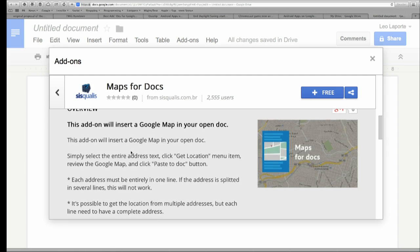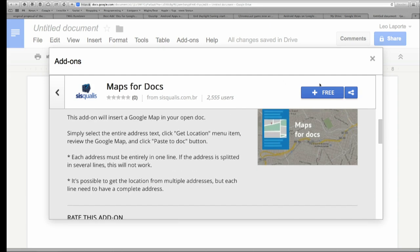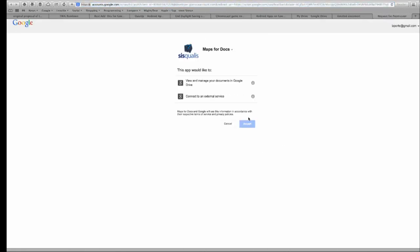Lifehacker did a rundown of the best add-ons available right now. Hello Fax is one of them that Jeff just mentioned. You can send a fax directly from Drive with Hello Fax. Mapping Sheets, which is what I was just saying, lets you select a bunch of addresses and make a map. Easy Bib creates bibliographies using MLA, APA, or Chicago style. You just select your sources and citations, and it makes it. There's Uber Conference, MindMeister, track changes, tons of stuff here. So this is a really, really big change.